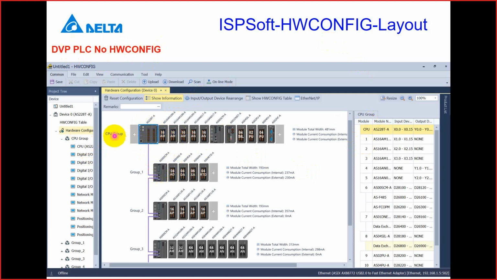Okay, so this example will show you that we use the CanOpen remote I/O. Basically, this is the main PLC, and you can see this is for AS 228. For this one, we use the built-in CanOpen function card.